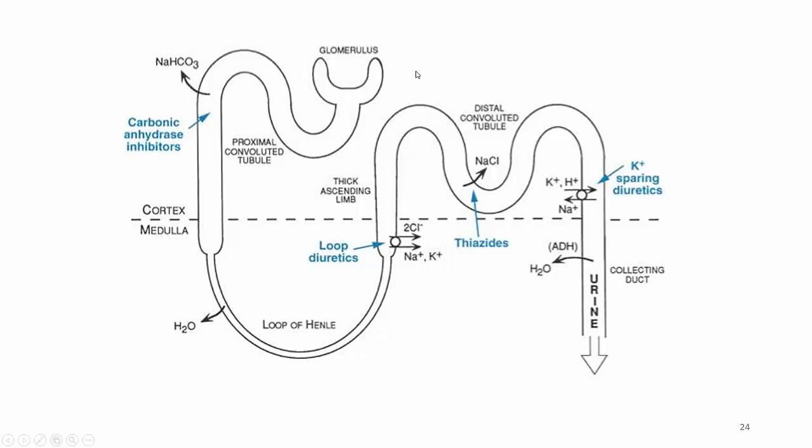I don't know when was the last time that you guys saw this picture. I thought I'd just remind you of it, and to remind you that loop diuretics work right about here, and that's where most of the sodium and potassium reabsorption happens. You get reabsorption of sodium, potassium, and 2 chlorides.